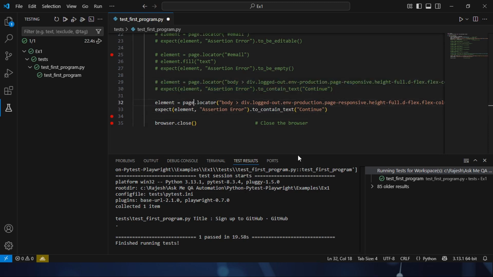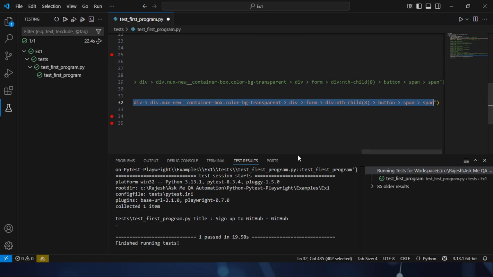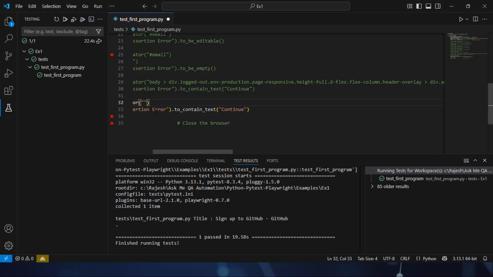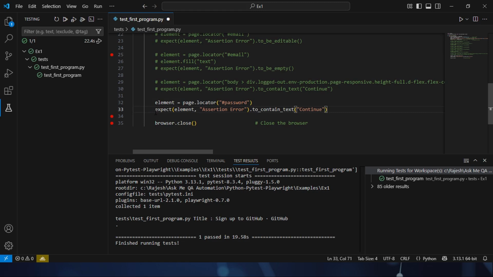So first we have to identify the element. The element we are going to check is password. So we have to copy this password ID, hash password. And now we have to check the to have accessible description.